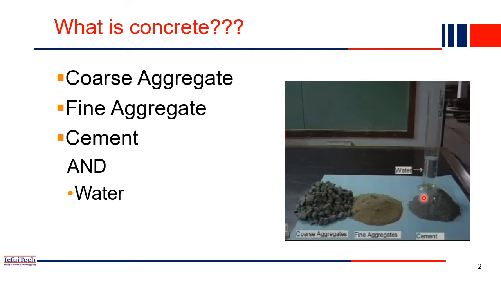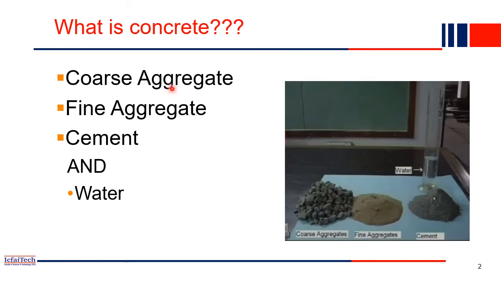But in this course I will just summarize all the properties and then we'll go further and design our structures. The properties of concrete, either its strength or its deformation, depend on the individual properties of cement, sand, aggregate and water, and sometimes we mix some admixture into the concrete to make it more workable.